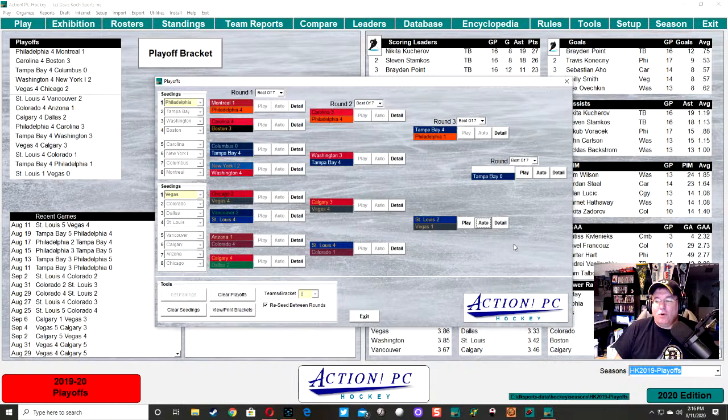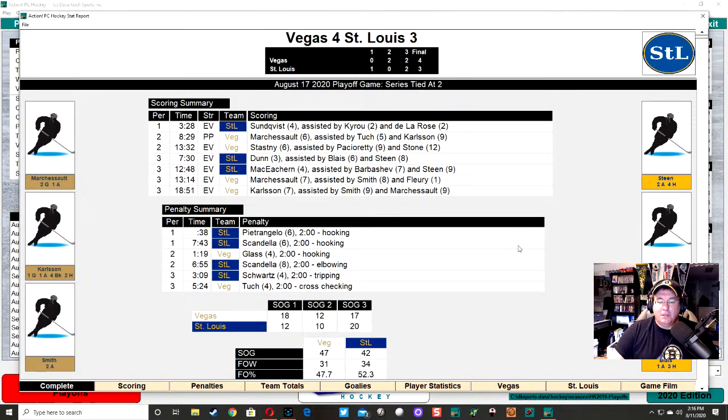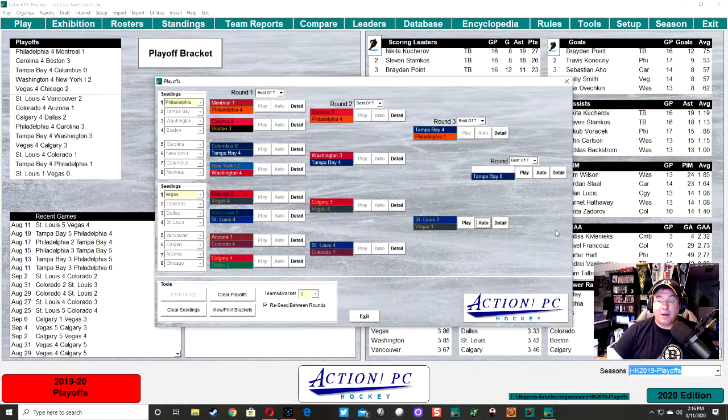All right, game 4 now. Vegas trying to tie the series up at 2 games apiece, and they do. Terrific job. 47 shots on net by the Golden Knights. A 4-3 win. Another late goal. Seeing a lot of goals here in the final couple of minutes for a win. Carlson with 1:09 to play. So we're seeing a lot of drama in these games.